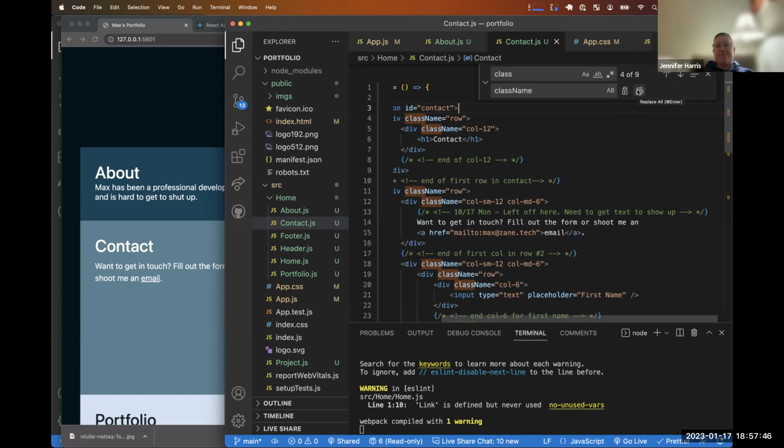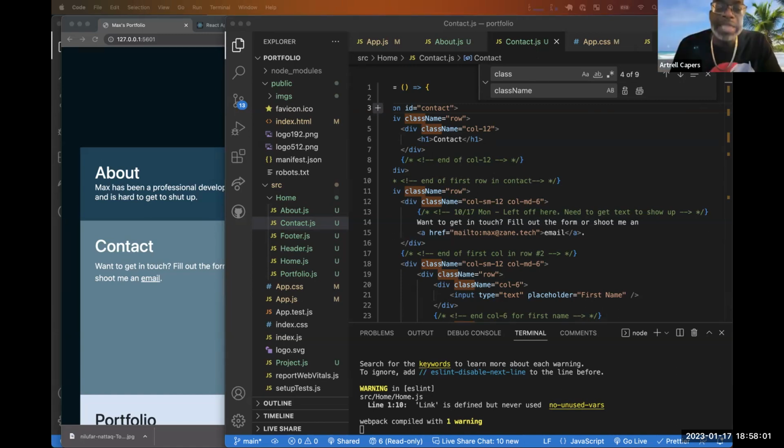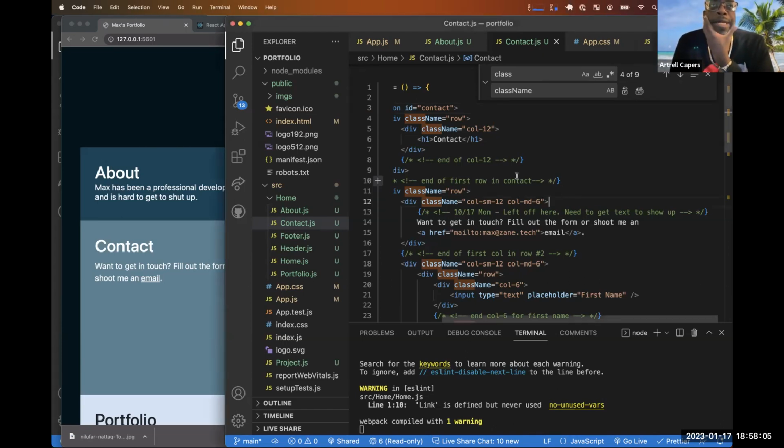There it is. Okay. You want replace all. Yeah, you got it. Thanks. They're so tiny. Hey Max, how do I do the multi comment out again? Command what? Command slash. Thank you.